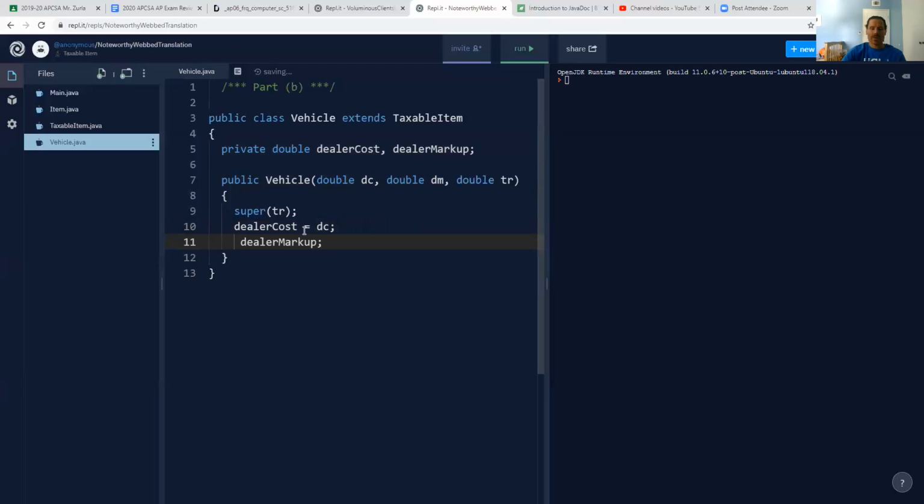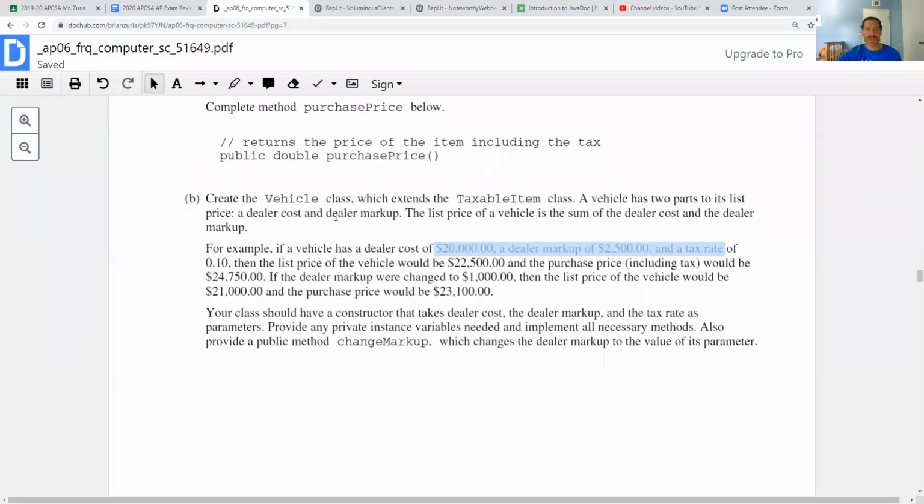Okay, so once we've got this set up, now we can go on and write a couple of methods. There's actually 2 methods that we're going to need. One of them is sort of implicitly defined, and the other one's explicit. We have to write getListPrice. That's an abstract method in the superclass, so it has to be implemented here. The list price is simply the sum of the dealer markup and the dealer cost. So not very difficult to write that.